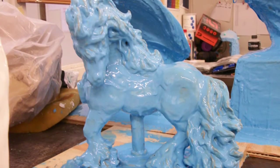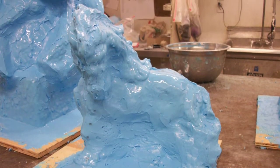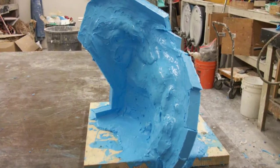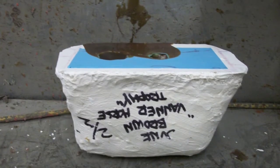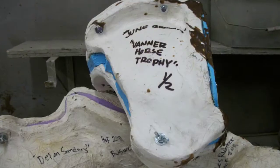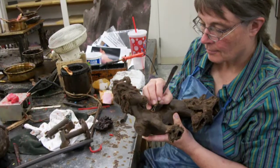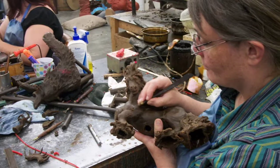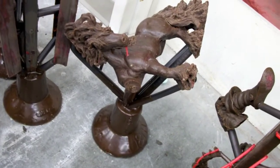The mold now is being built with their rubber process, and you'll see constant buildup. And then this is now put into a plaster form, and then it receives the wax, which you see here in the brown color. There are actually two molds here to complete the horse. The worker here is smoothing out seams from the wax that has been produced. Every time we create a piece, this wax has to be made of the sculpture.